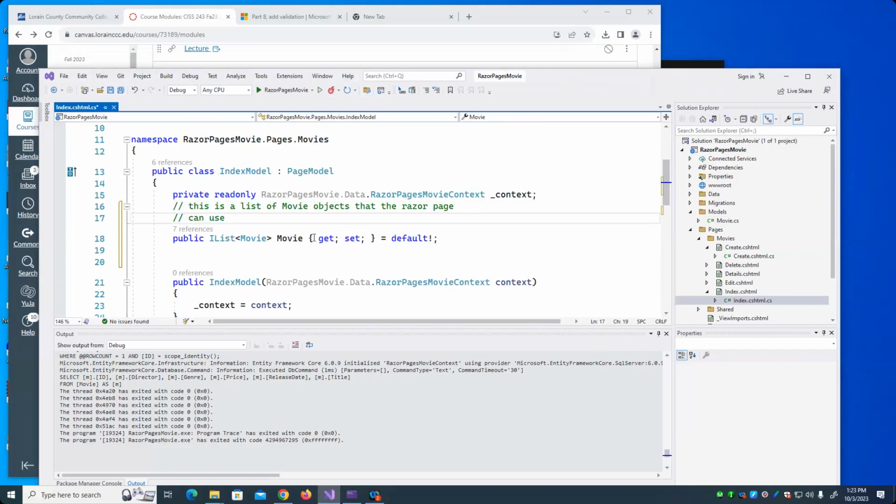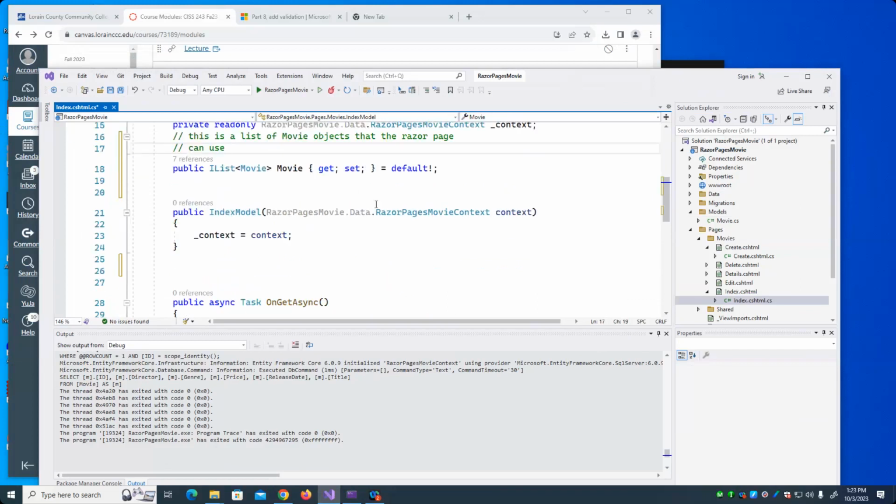Okay, this one has a constructor. Constructor is code that gets called when the object is created. So when this is created, this gets called, and it gets passed in the database context. Remember that the database context roughly means the database that we're working with in this case. So this will get passed whatever our database is that we define.